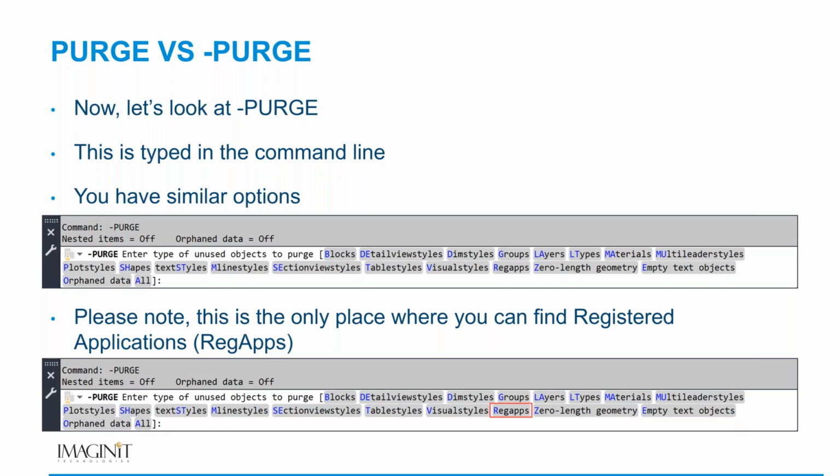So what we want to do is purge that information out to make sure that we keep our drawings clean. Excessive numbers of registered applications cause significant drawing performance issues and can cause some other issues as well. It can cause some strange crashing issues. It can cause some behavior changes in how things should normally work versus when they're not working properly. So one of the things that I typically do is purge these registered applications regularly.